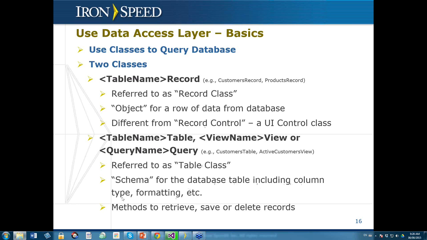Schema for the database table, including column type, formatting, etc. And that's exactly right. We want to be able to use data from our database in a certain way.